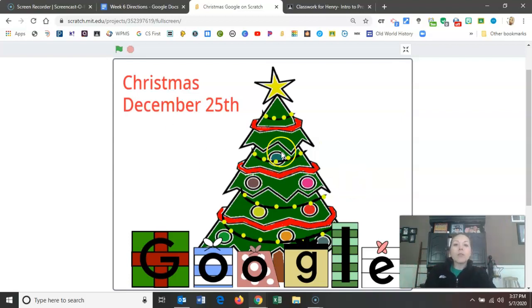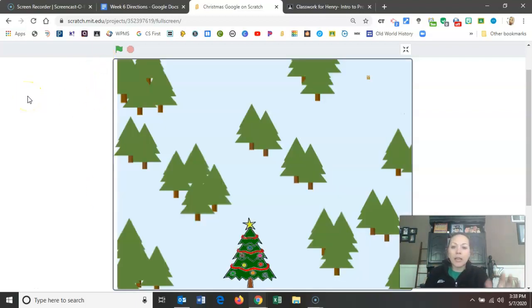But anyway, this doodle is to show you that your game should have the same theme as your doodle. So this girl did Christmas, and when I switched to her game, she's got the Christmas game. Now there are 3 elements to this game. One, you've got the sprite that has to follow the mouse pointer to get to the end, which is your finish.